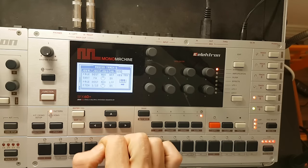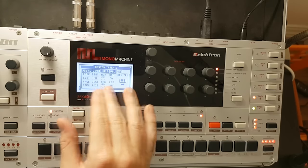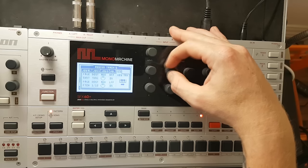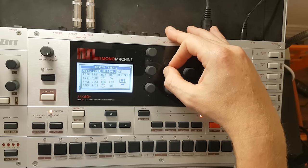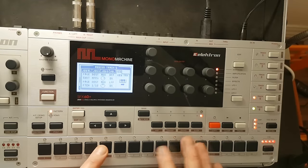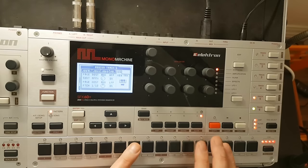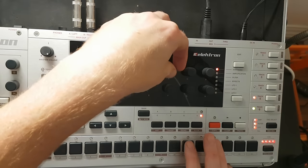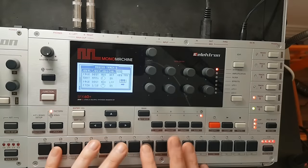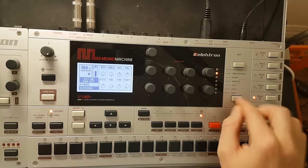Interesting. I actually have never used this feature before, but I've just noticed that I can use the key tracking for other parameters other than just the filter. So what I'm going to do is I'm going to set this to the... Oh, where am I? Synth page, mod, source, frequency. So... pretty cool sound, so I might just keep that for the moment and then do some filtering on it and see where we can go.